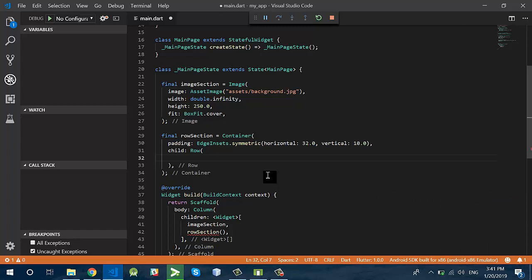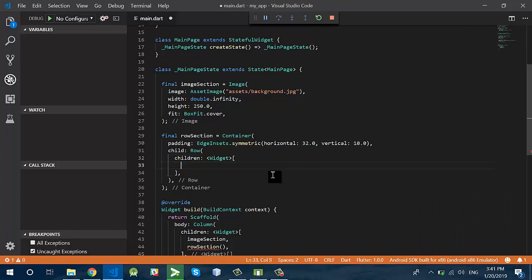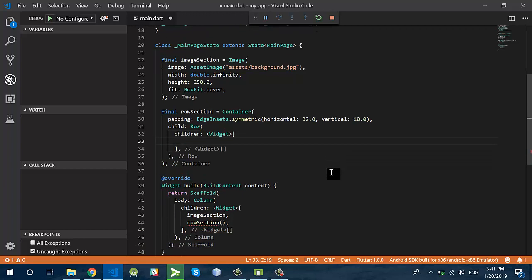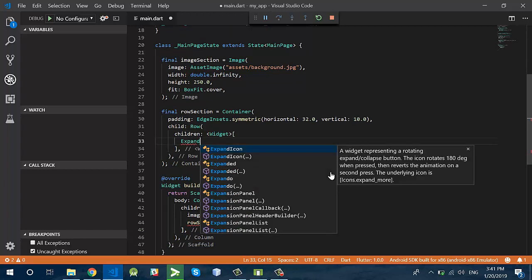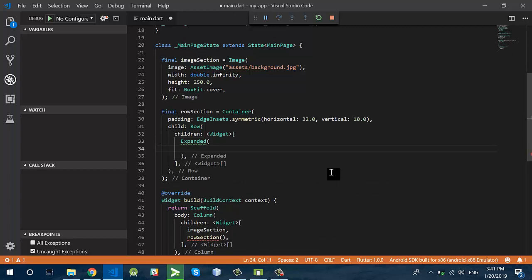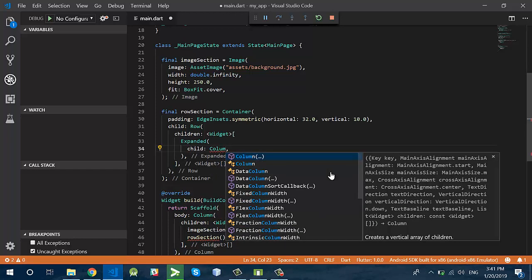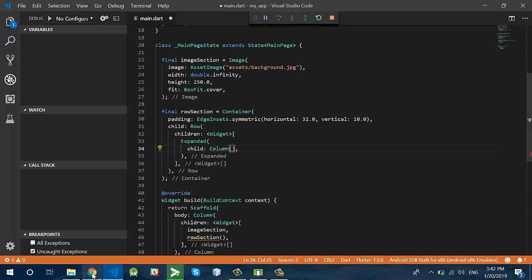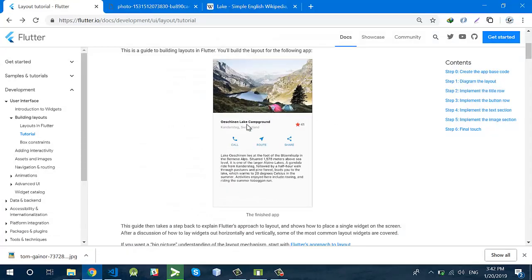This row has children, and the first child is Expanded, and inside this Expanded we have a child which is a column. Okay, I am talking about this section. Inside this row we have a child column, and then we have two more children, which are an icon and a text.